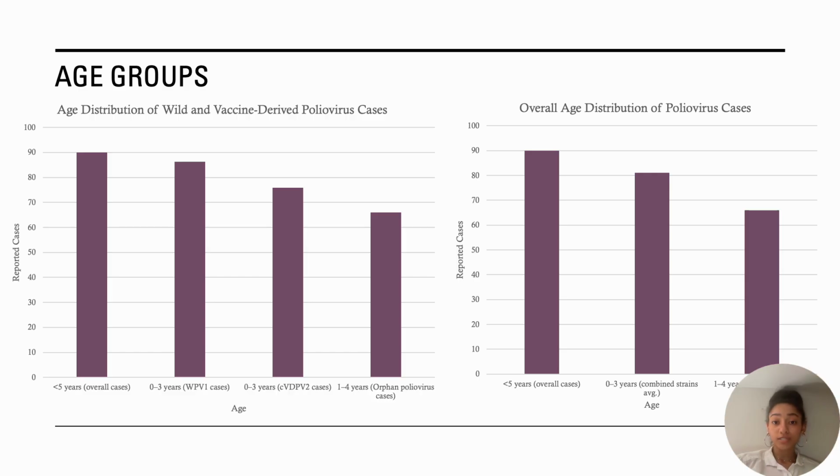In this version, you see that more than 90% of all reported cases in certain endemic settings occurred in children under 5 years old, with a median age of infection around 2 years. These statistics come from a peer-reviewed epidemiological study published in Tropical Medicine and International Health. Together, both graphs reinforce the same conclusion: poliovirus transmission and clinical disease are heavily concentrated in very young children.